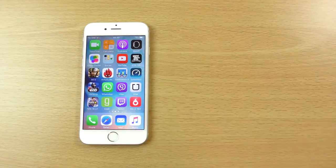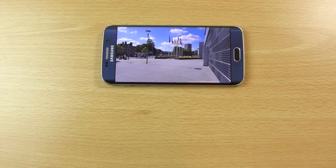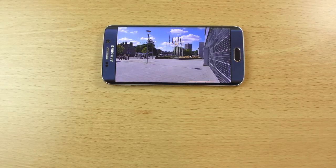Again, here we did do a speed test and it seems the iPhone did dominate. And I'm not an iPhone fanboy here, but props where props are due. You can't take it away here. Apple has done very well to give a good performance boost for this iPhone. And I think that's what put a lot of people off the iPhone. Historically it wasn't quite as powerful as Samsung's offerings, but now they seem to be catching up. I think it's going to tempt a lot of people to the iPhone platform.